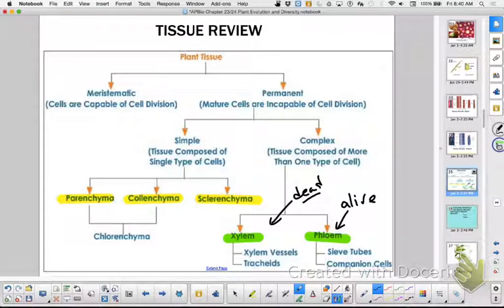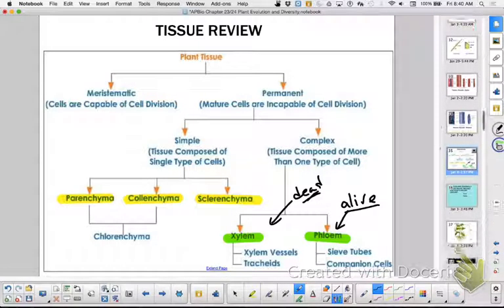Good. And we're going to talk about that, the TATC theory, in chapter 25. And so we'll talk more about why it works when it's dead. But phloem has to be alive to work. And when it moves sugar, it's a process of translocation. And it works a lot with the osmotic potential of the cell. And we'll discuss that also in chapter 25. Okay, so phloem needs to be alive to function.